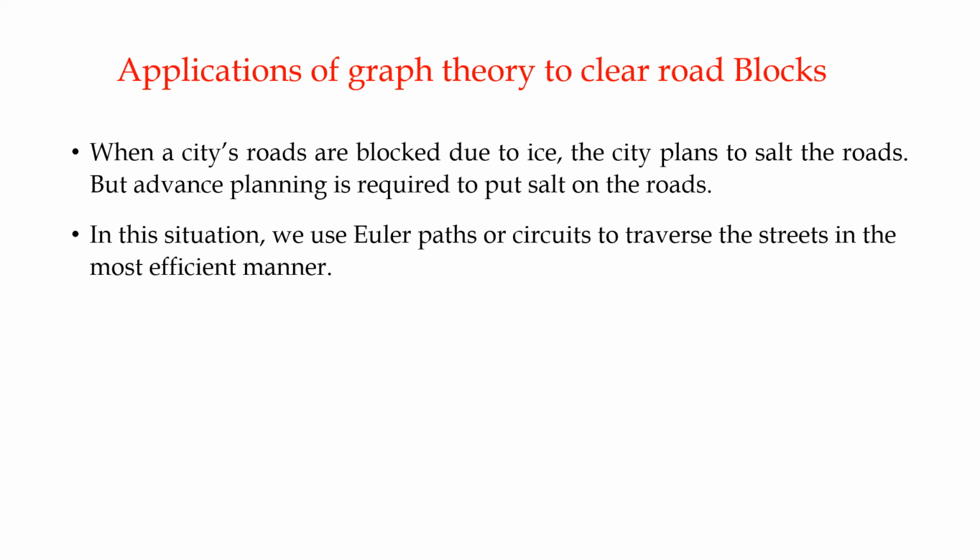Graph theory is used to clear roadblocks. When a city's roads are blocked due to ice, the city plans to salt the roads, but advanced planning is required to put salt on the roads. For this, we can use Euler paths or circuits to traverse the streets in the most efficient manner.